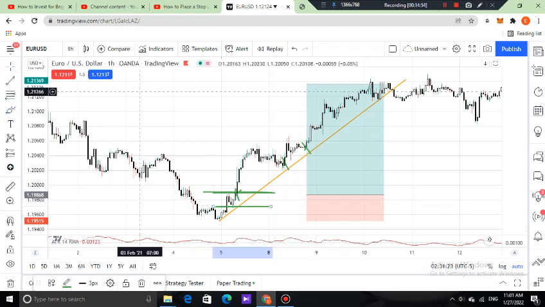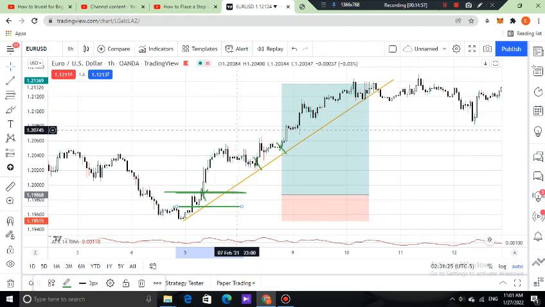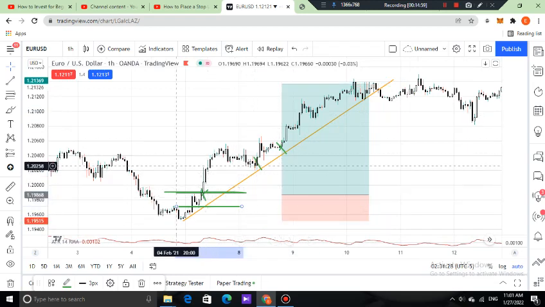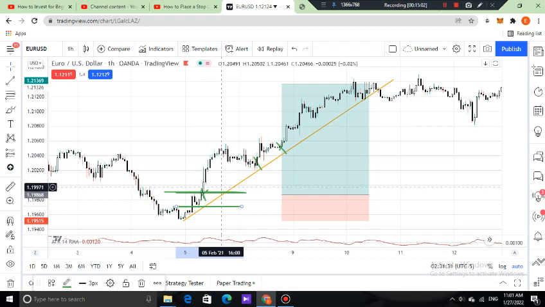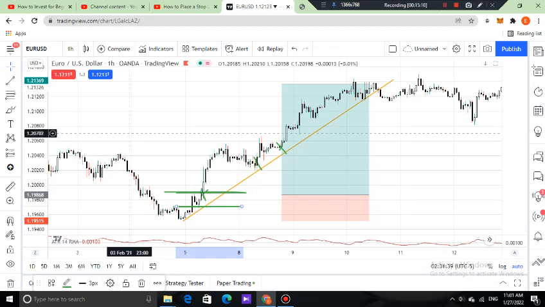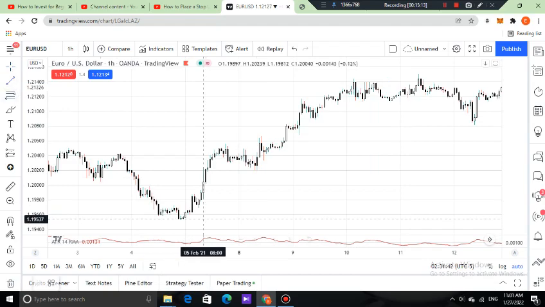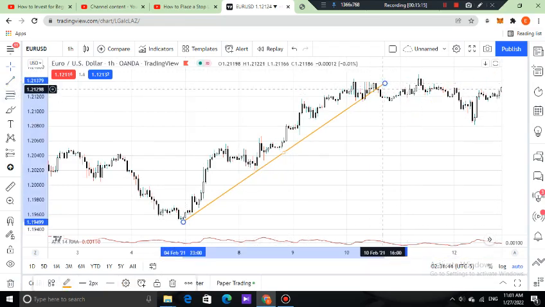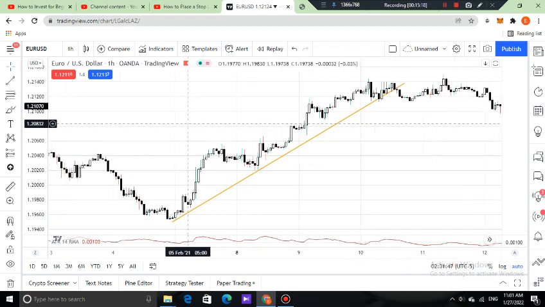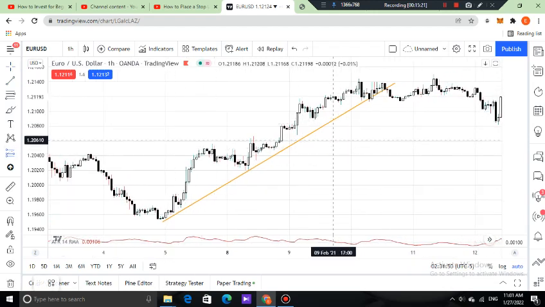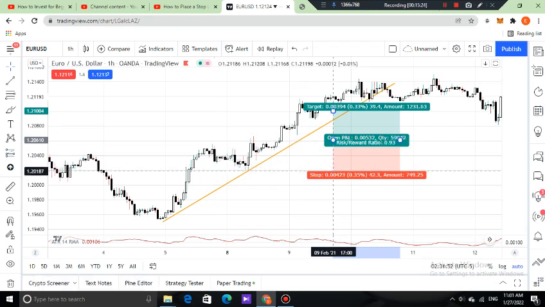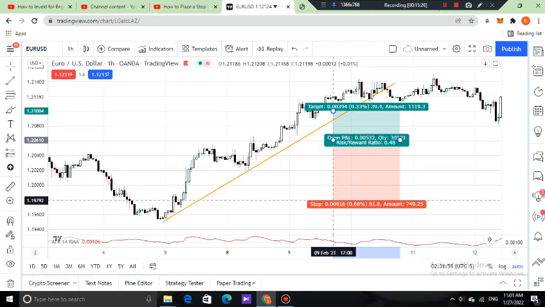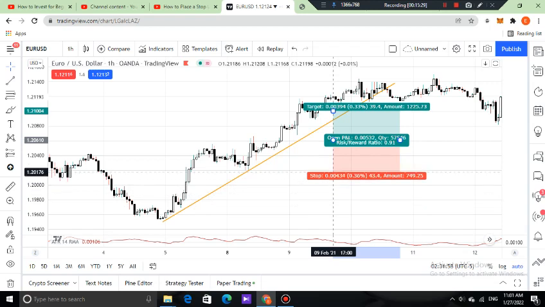Okay, I messed all of this up. How should I fix it? Okay, let me say it again. I just want to prove to you that that's okay. If you make a mistake, you can always fix it. You enter the position here. That's your stop loss at this area, below this, and that's your take profit.